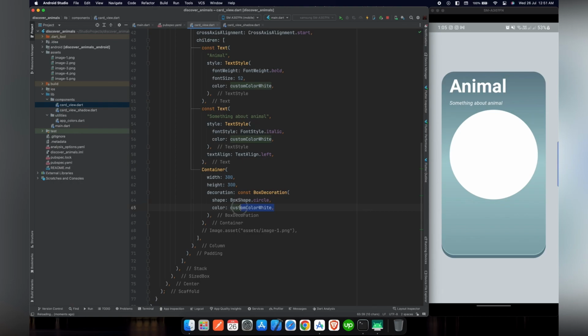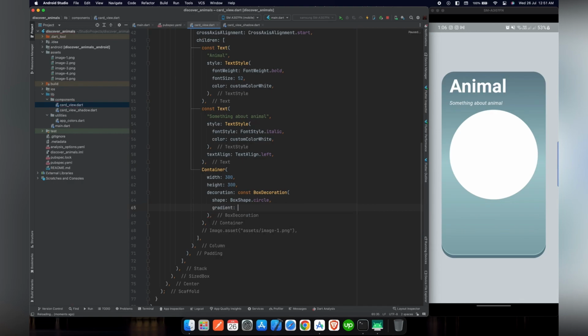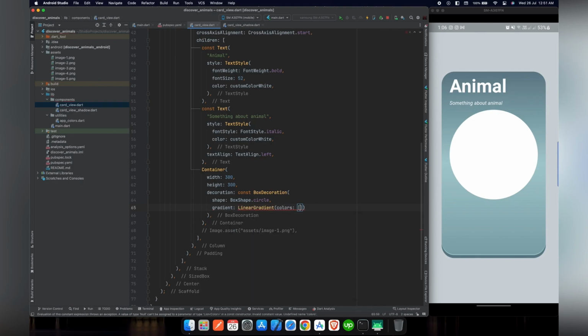right in the center of our card view. So first of all, we need to remove this color, and after that we have to give a gradient to this container. For gradient, we will use LinearGradient as we have done before. We have to pass an array of the colors which we want. For this purpose, we will be using Colors.blue with a shade of 500.